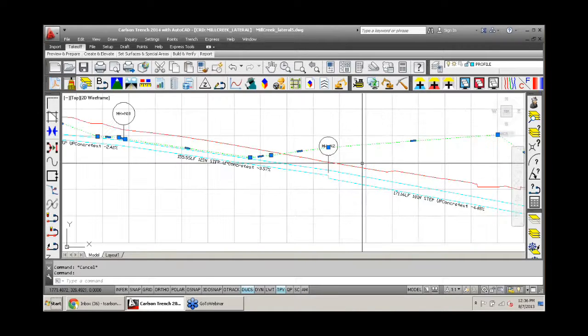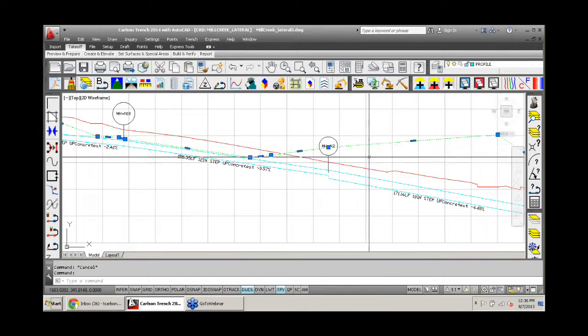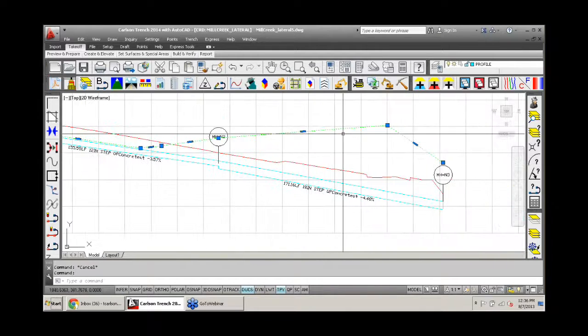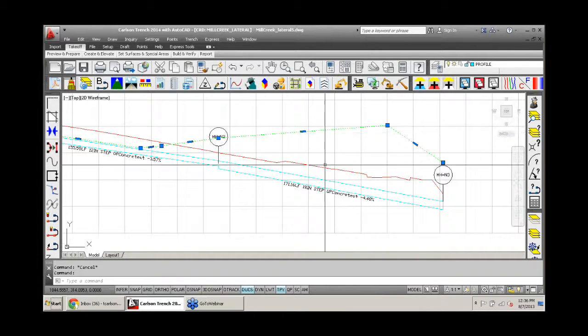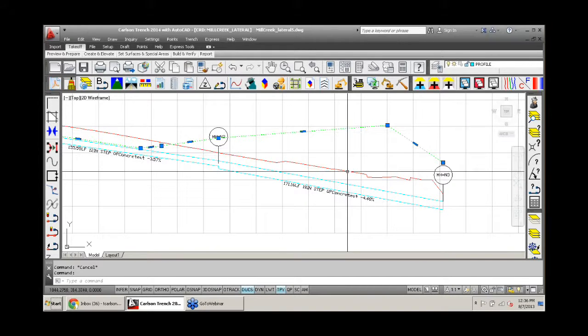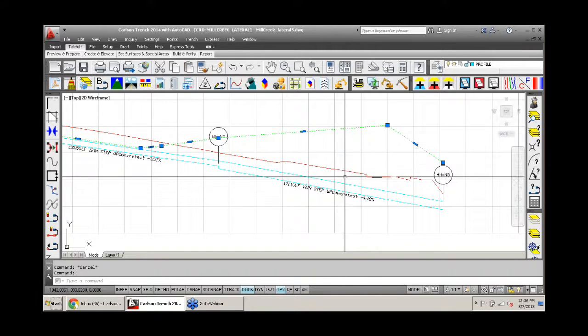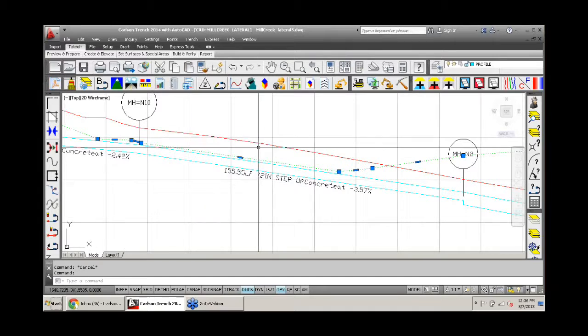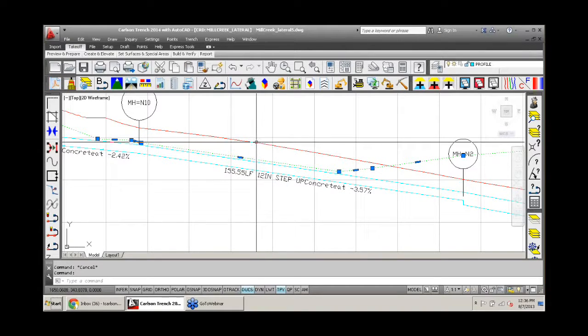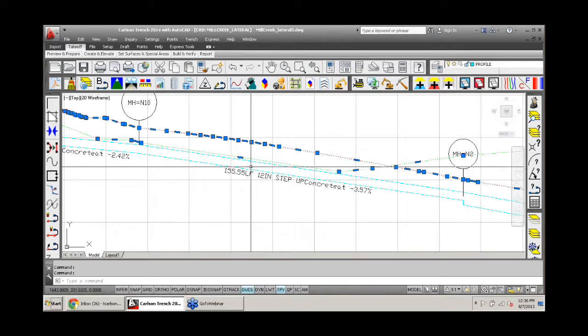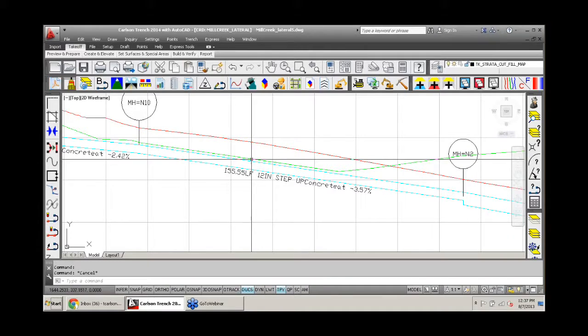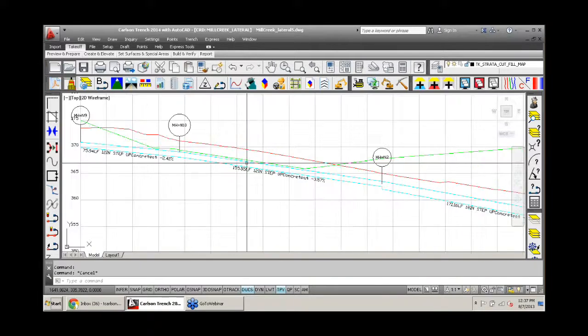What we have in our software is being able to look at minimizing the cut based off of two surfaces. So if this is the design surface, I'm cutting down to here to the design anyways. In calculating just my trench cut, I really want to use the design surface to the bottom of trench for my cut quantities. And then in places where I'm actually in fill, I'm not going to build up to the design and then cut in the trench. I want to calculate my trench cut from this existing surface.